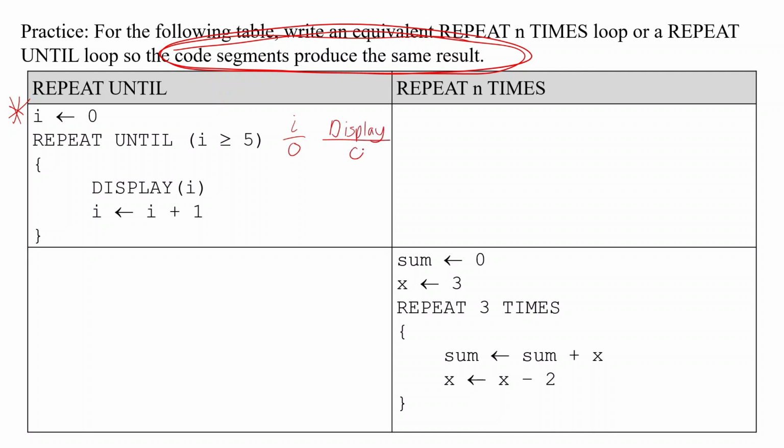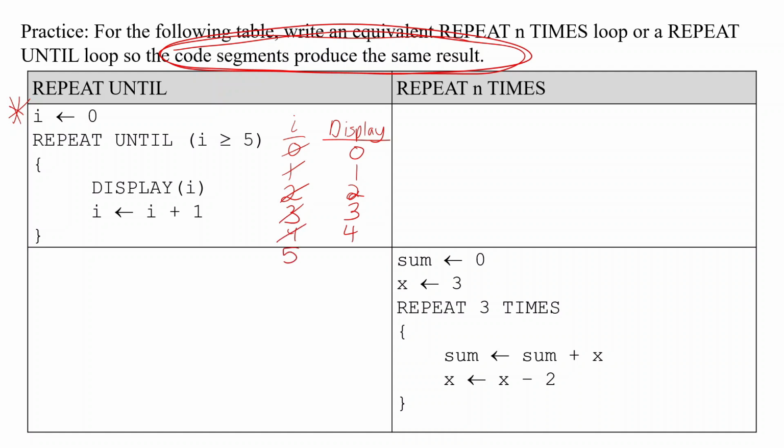Okay, so I display 0 because I is currently 0, and then I increases by 1. Okay. 1 is not greater than or equal to 5, so I'm going to display 1. I increases to 2. 2 is not greater than or equal to 5, so I display 2, and then I increases to 3. 3 is not bigger than or equal to 5, so you see, oops, I didn't mean to cross that off, sorry. The display will not get crossed off. I display 3, increase to 4. I display 4, increase to 5.